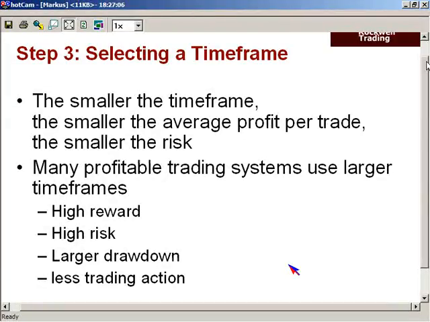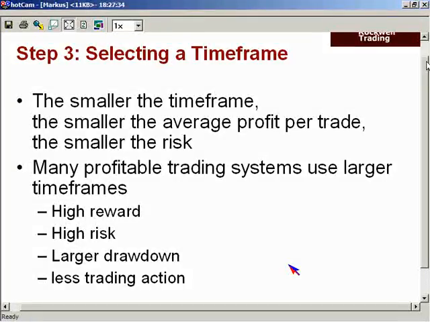And you see how nicely this ties into your goals, where you first define how much money you want to make and how long you want to stay in front of the computer. If you just want to trade the first 2 hours in the morning, then probably you shouldn't trade on 60-minute bars because you just get 2 bars. How do you get an entry signal on 2 bars? That's quite tricky, wouldn't you agree? So if you trade just the first 2 hours in the morning, you might want to choose a time frame of maybe 10 to 15 minutes.